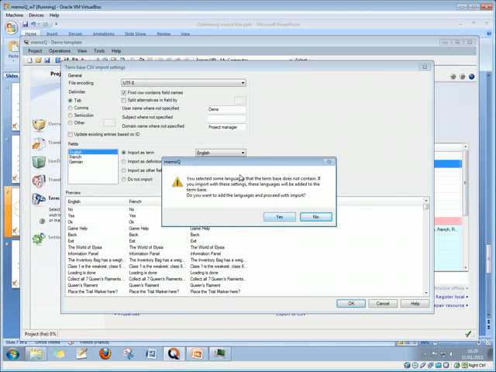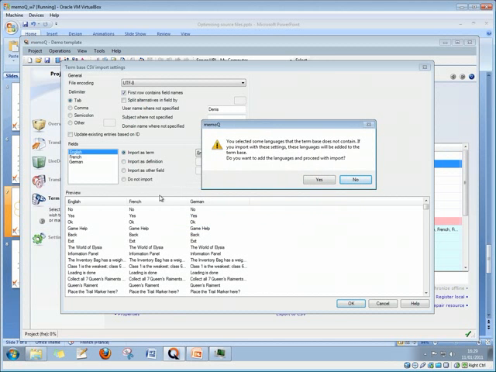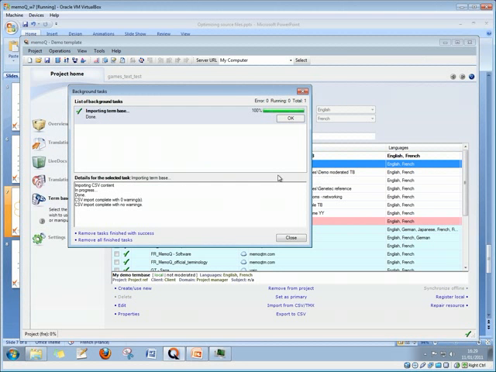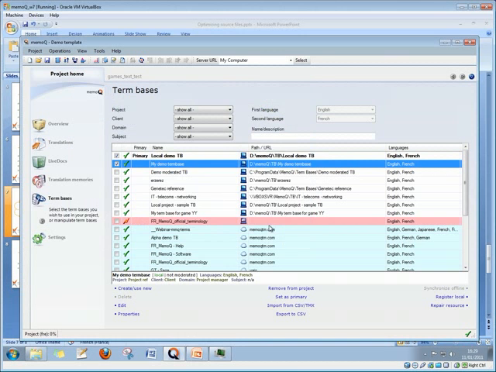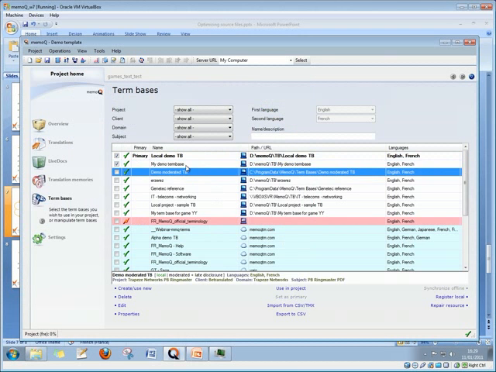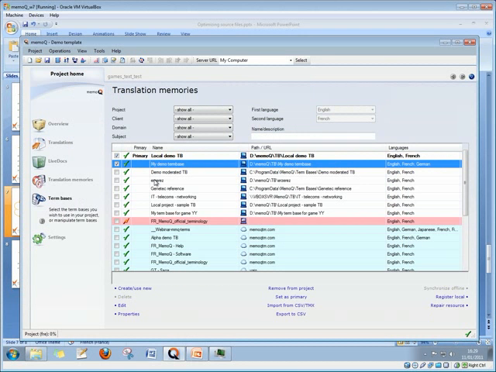Okay, it prompts me to add the language because I have German, and that wasn't part of my glossary creation. So I will just add the German too. And we're done now. So you can see, I will just refresh the screen here, that we have English, French, and German.